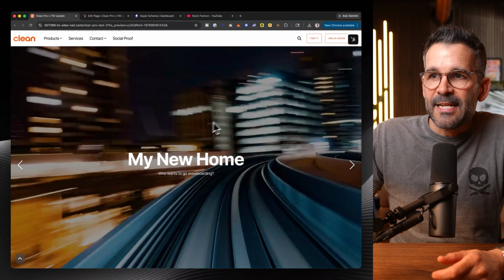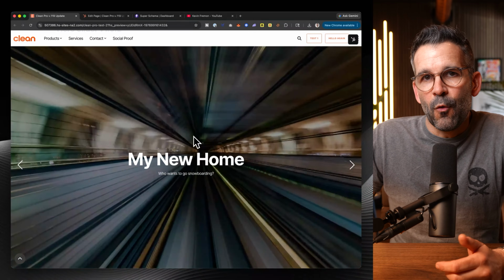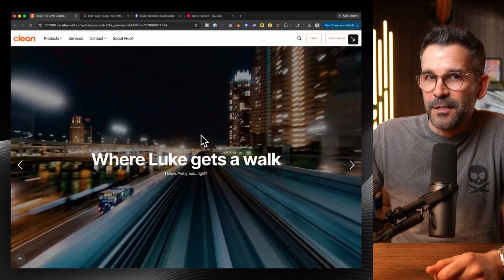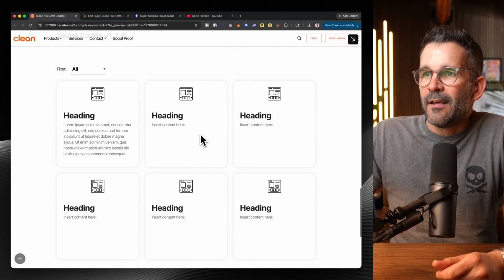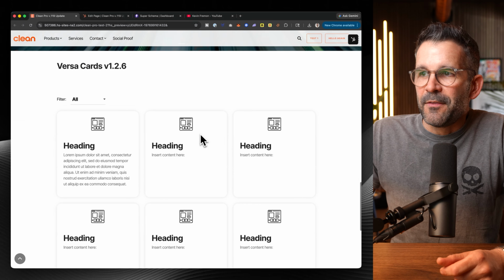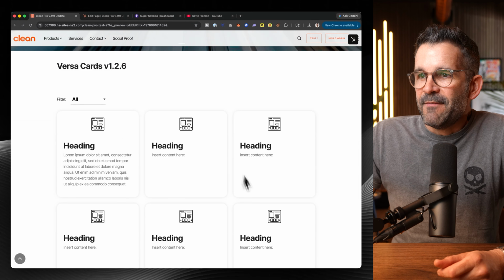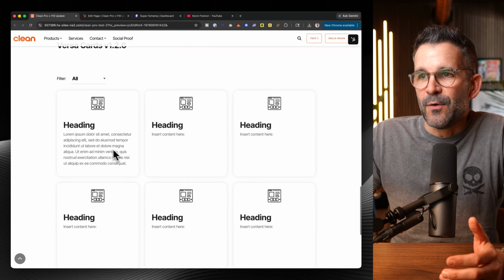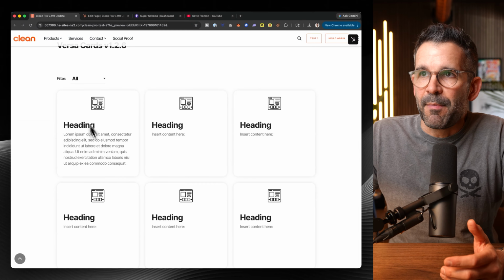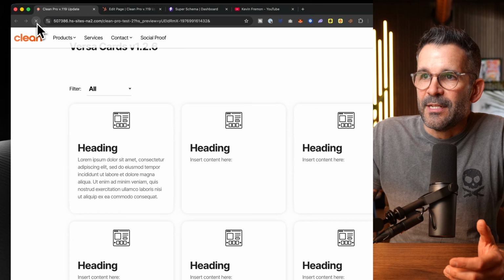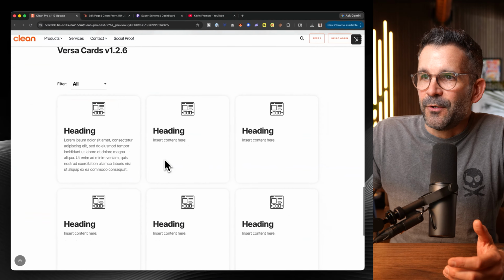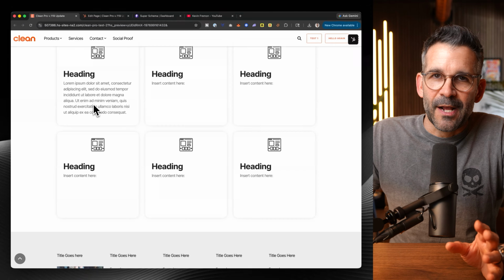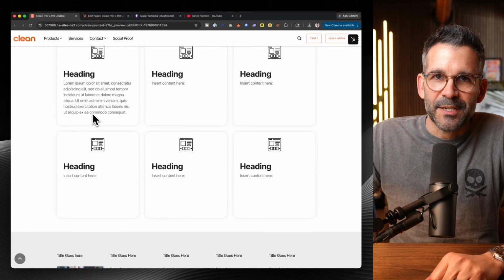The hero slider got an update as well. Now you can set a consistent background video or image and then just have the slides rotate through it. Nod to you, Jess. And then the VersaCards module. Now this has just been one where I've very much stabilized the auto height feature so you don't have any little jitters as the page is loading. So if I reload this page and scroll down here, they are all the same height according to the tallest card, so you're not gonna have your cards dancing across the page.